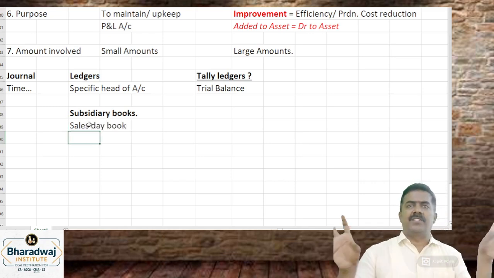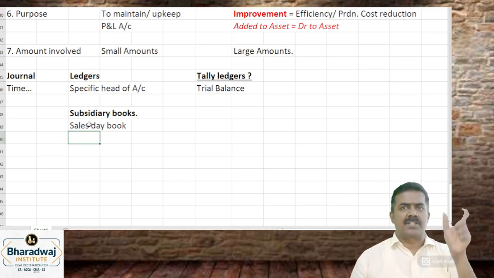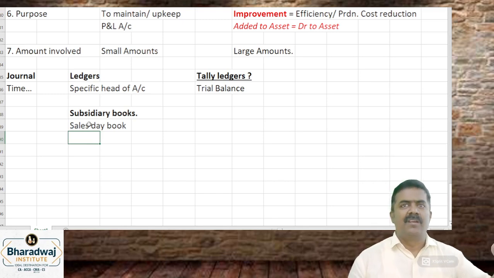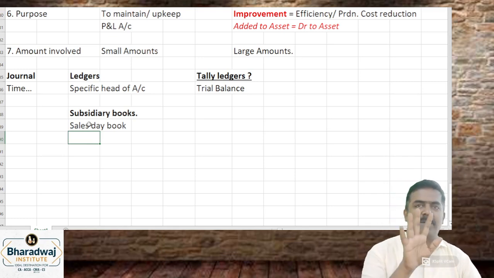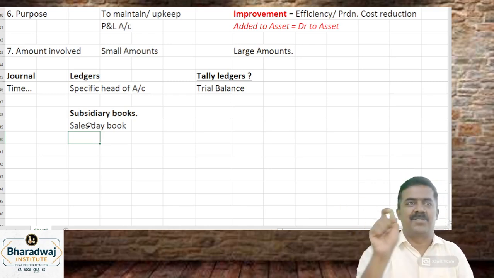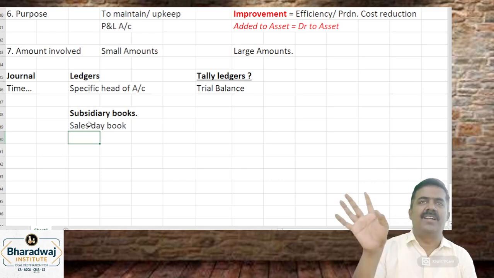Like an Excel sheet: date, goods purchased, from which supplier goods is purchased, or to which customer goods is sold, what is the amount, what is the period of credit. We maintain a sheet like that. For the total, you will pass one journal entry. So instead of passing 500 journal entries, for the day total you pass one journal entry: Debtors account, debtor to sales. So every day, one journal entry for sales, one journal entry for purchase.